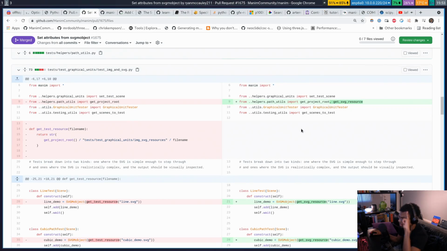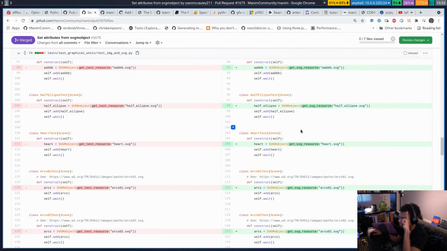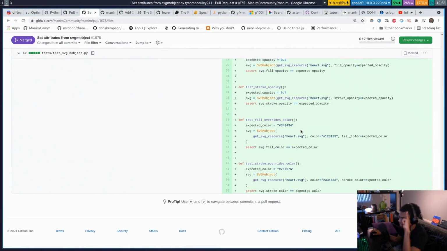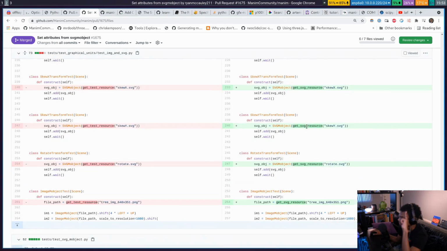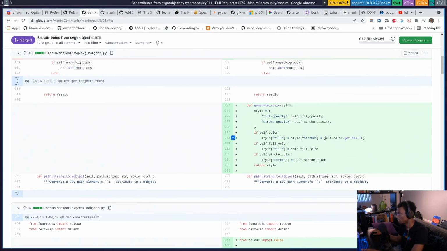And get test resource. Get SVG resource. And then some tests. I mean, this has a string color. Okay. But that tells me enough to tell me that I probably need to cast this to a color.